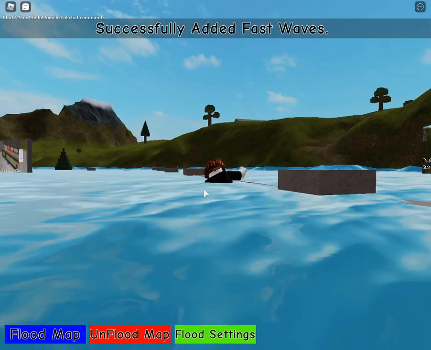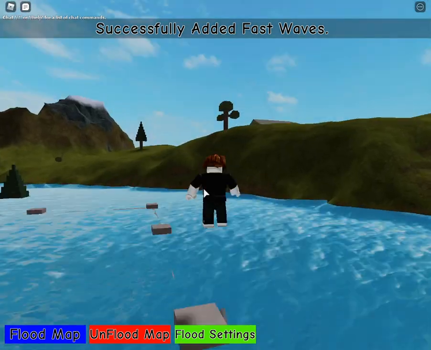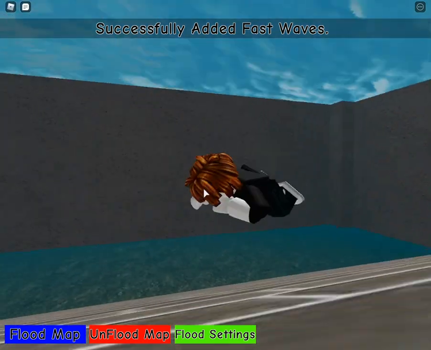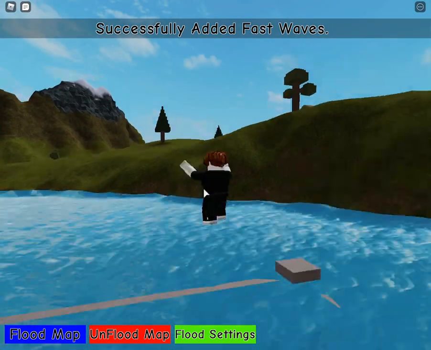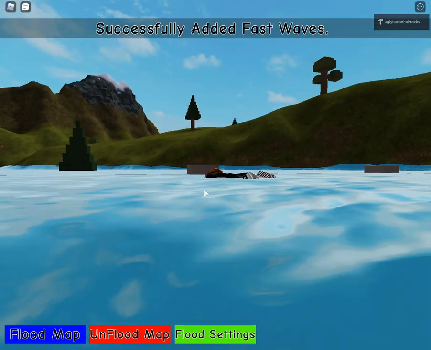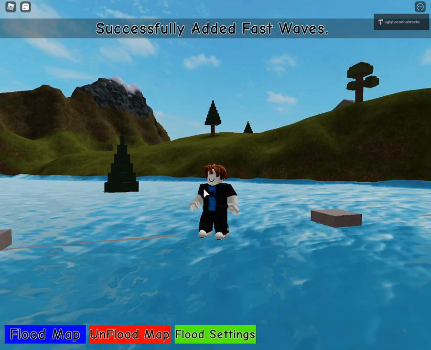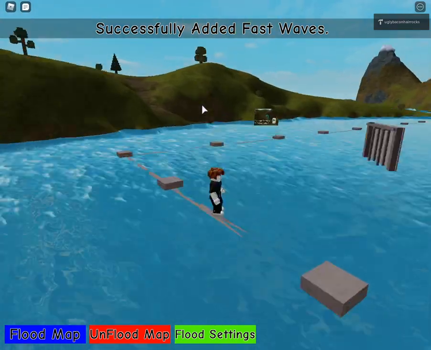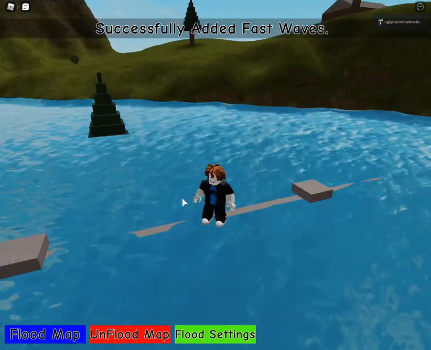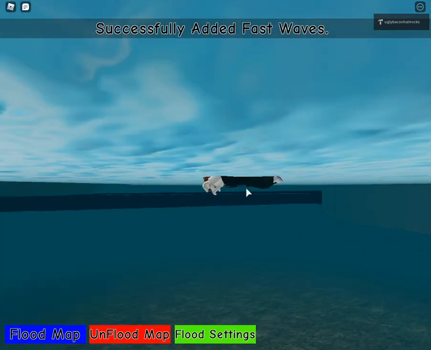Obviously, I was playing the map in Phantom Forces. People saw me swimming. No, in other games, like another game like this, but it's not by me. I tested the script. People said, how are you swimming? But they couldn't see the water. They can see what I'm doing, but they can't see the stuff that's on me. They can't see the water. Like, I'm swimming right now, they're just gonna see me swimming, not the water.